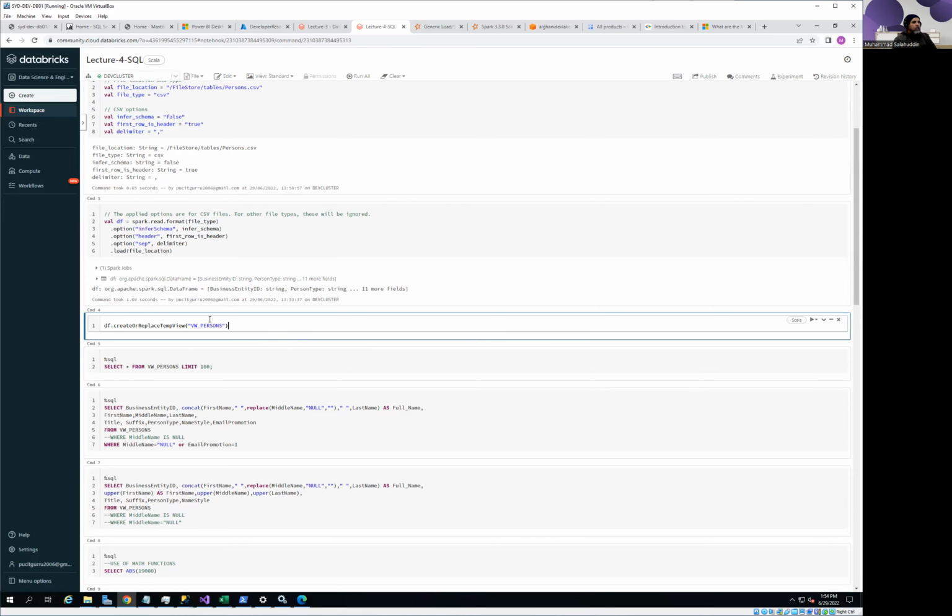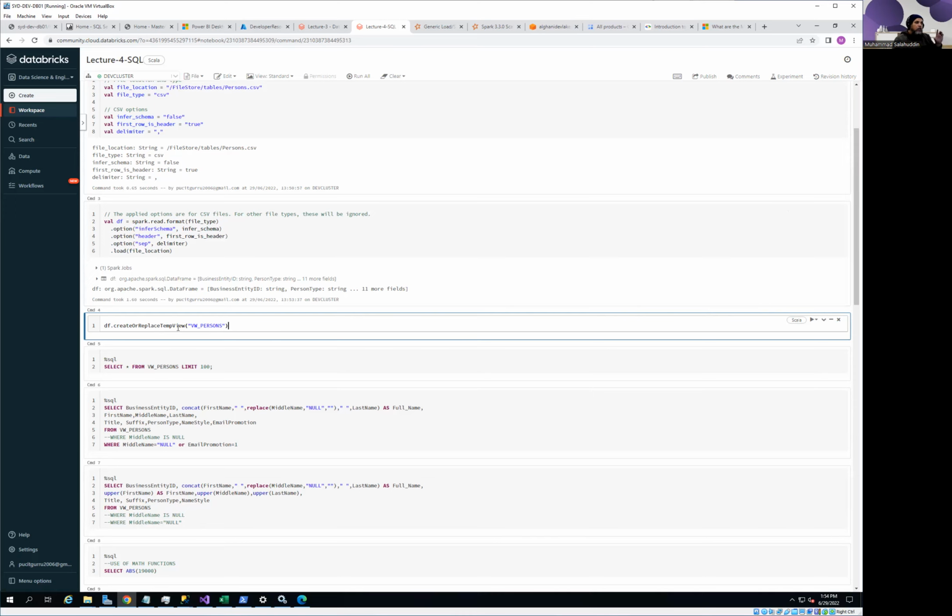Now, like I mentioned, once you get your data into your data frame, if you are a SQL person and you want to run queries using the SQL language, it's very simple. You just need to transform your output into a virtual view that provides the data set in tabular format, and you can run any kind of SQL statement on that data set. The command is CREATE OR REPLACE LOCAL TEMPORARY VIEW.